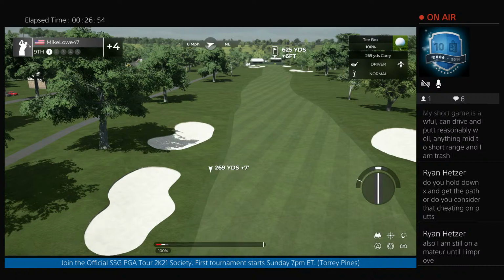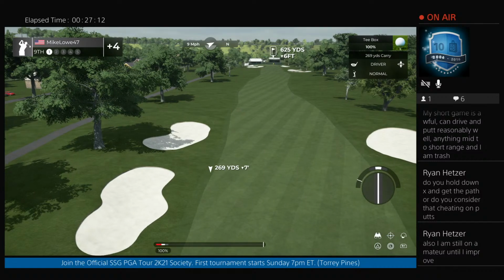Yeah, no, I would start on amateur for sure. Yeah, work your way up. I think we're using pro here to start, with some other tweaks. Do you hold down X and get the path, or do you consider that cheating? That'll be turned off. So you can use it on your own, but in the tournaments, that option won't be available for putting.